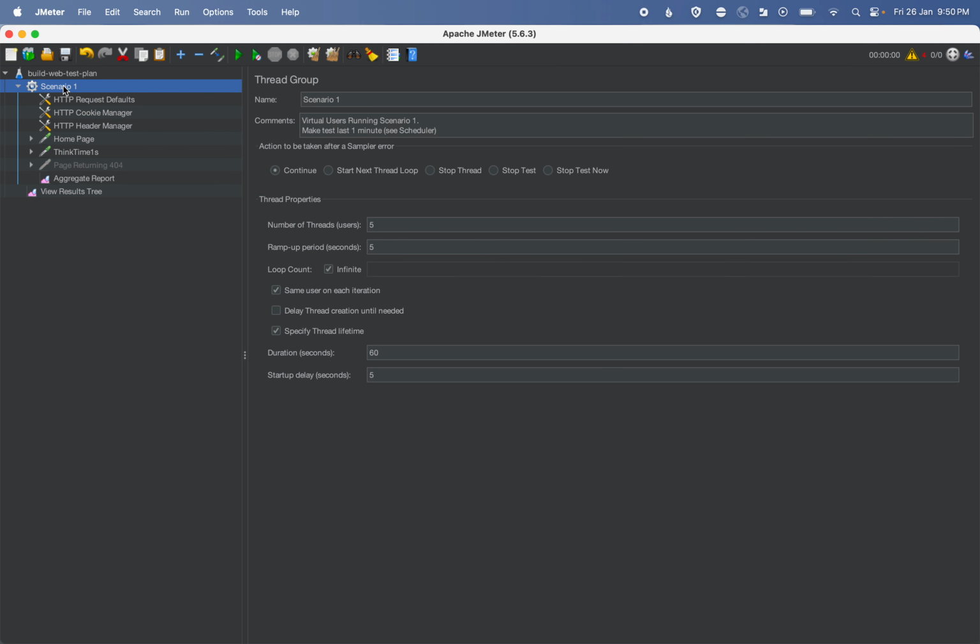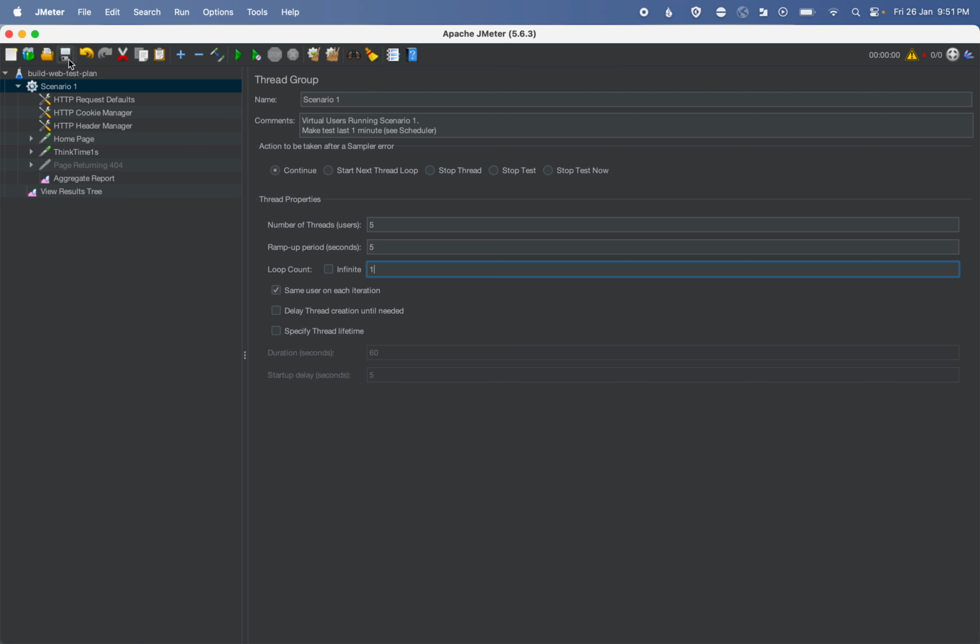One important thing is the thread group. The number of threads is 5, and ramp up is 5 seconds. So the total number of threads took 5 seconds to come up to 100%. For duration, we are not running for a duration, we are running one time only. We are not providing an infinite loop. Whenever you are using duration, you have to select infinite, otherwise you can mention the values.